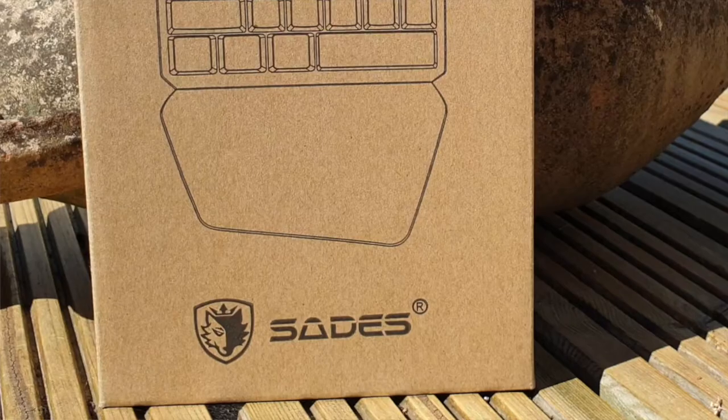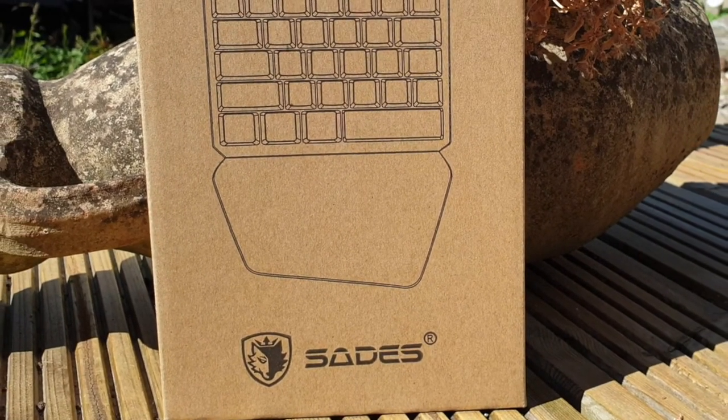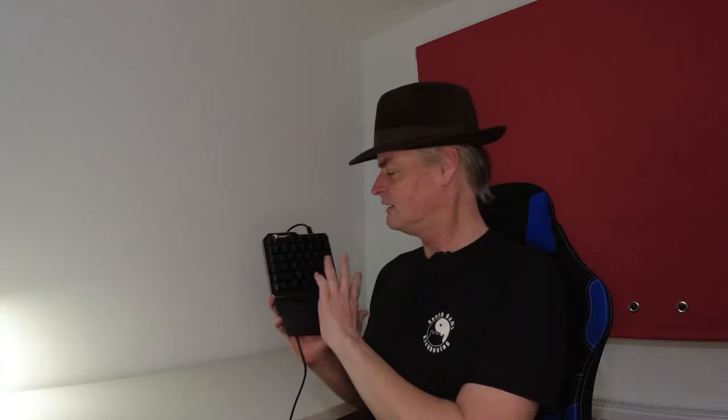And this is the SEDES, not sure of the pronunciation, but it's a little keyboard, and I do mean little. It's also only the left-hand side of a keyboard. Why would you only want the left-hand side of a keyboard?